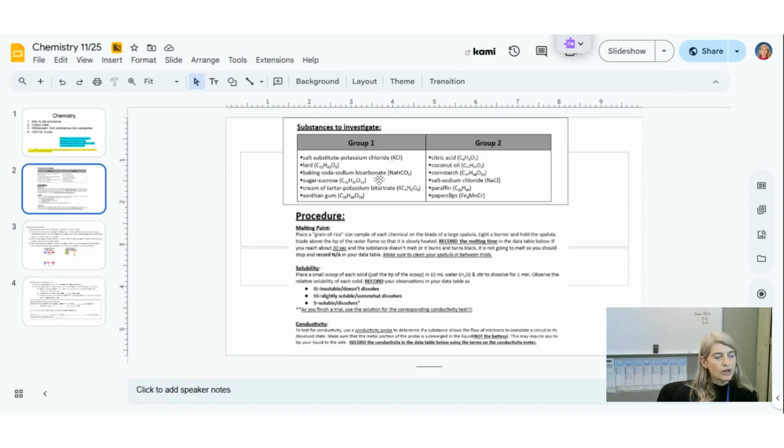So just as a quick overview, one of the things we talked about is we went through these lists and we identified them as ionic, polar, or non-polar. And so, of course, we know for ionic compounds, that's when we have a metal and a non-metal. So our ionic compounds we can identify as this one, potassium chloride. This potassium is a metal. We can say, oh, this sodium bicarbonate, the sodium is a metal, so that could be ionic. Potassium bitartrate. I see a K there, that's a potassium, that's a metal, so that's going to be ionic. Sodium chloride, NaCl, that's Na, a metal, so that would be ionic.